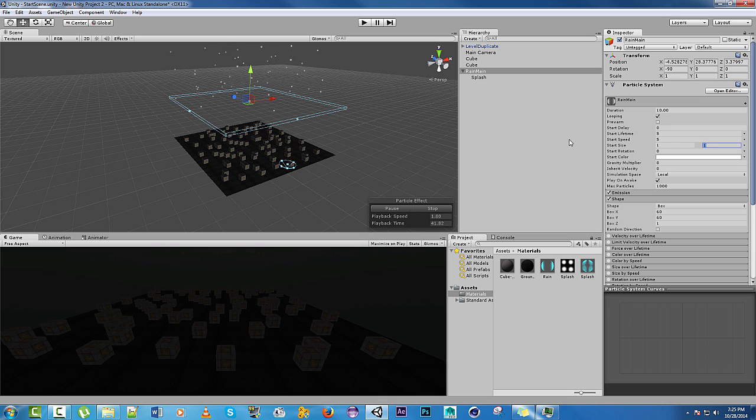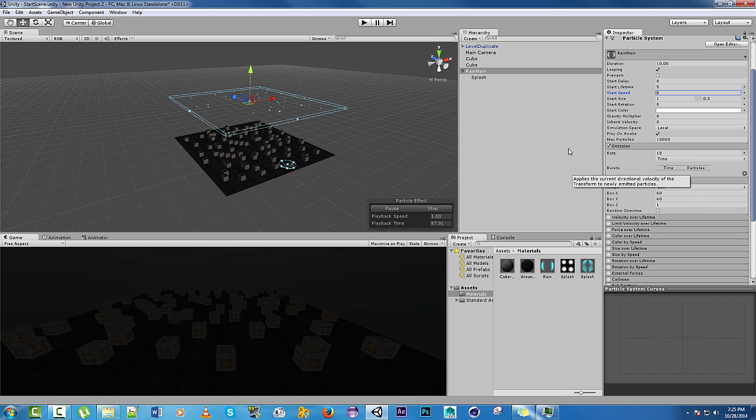So between 1 and 0.3. And there will be a lot of rain, so 10,000. It's falling up or whatever it's doing, so let's just 0 speed. We can add some color. We'll add color later.